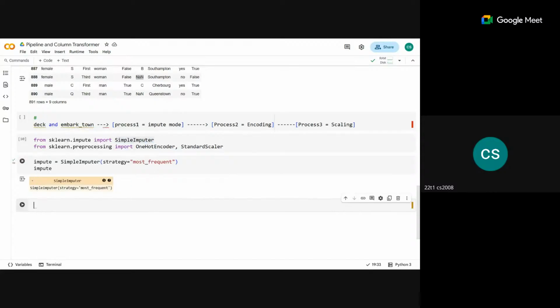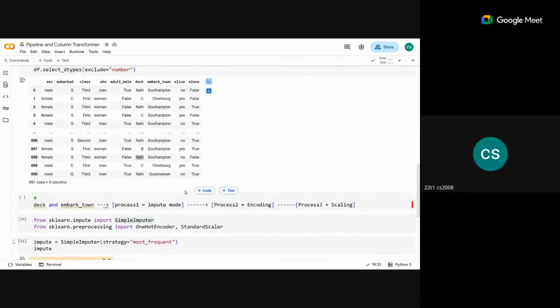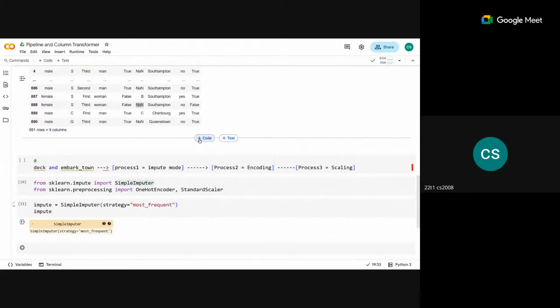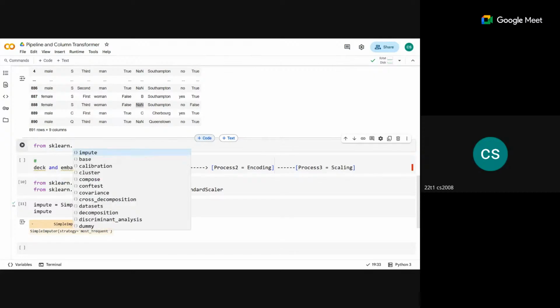I would have definitely done train test split here, before preprocessing or anything, but I'm not doing that. Or let's do that. From sklearn, it would be in model_selection, not preprocessing.